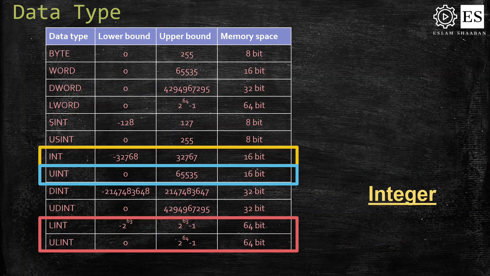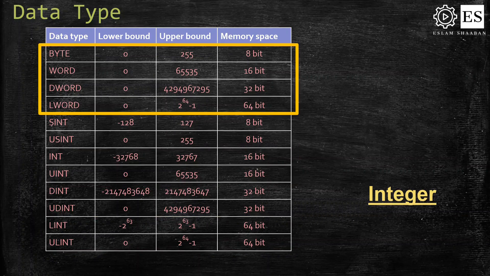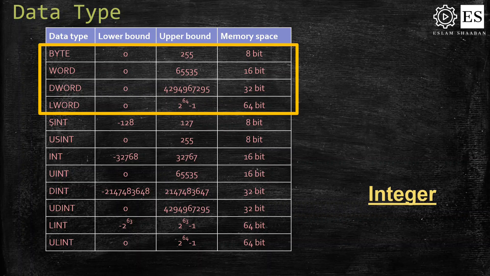You can notice the same differences between other data types as well, for instance Long Integer and Unsigned Long Integer. We can also use the data types BYTE, WORD, DOUBLE WORD, and LONG WORD. There is no big difference between those data types and the integer data type family — for example, BYTE is almost identical to Unsigned Short Integer. I typically use the BYTE/WORD family only if I'm going to use the variable in a form other than decimal, such as binary or hexadecimal base, and keep the integer family for decimal form. There is no written rule for this, but it's the legacy of using the old traditional PLC.